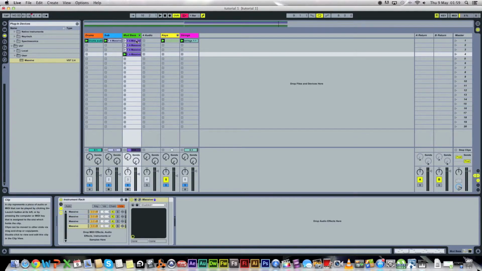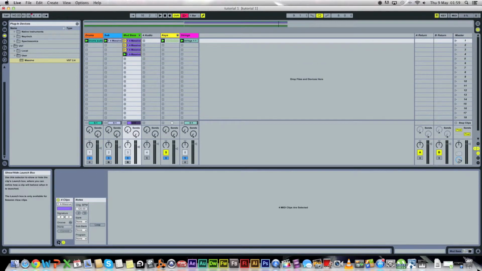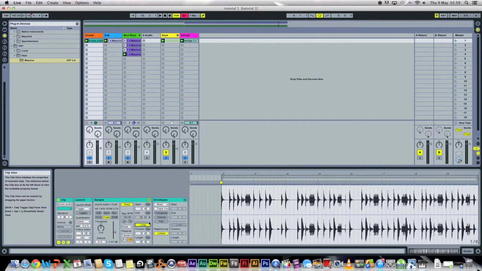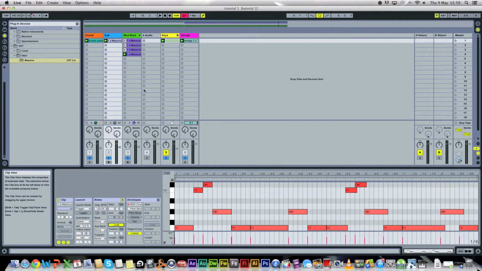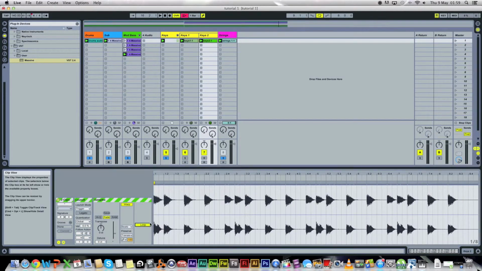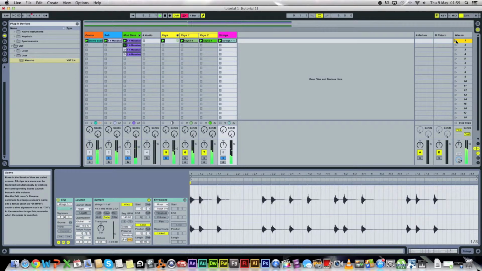Cool, so you can see we've got 4 instances of Massive, 4 loops. We highlight them all, click the L, click Legato, click that one, turn the follow action down to 0 to 0, and that's going to be, oh, we have to turn all the loops on as well. Loops is very important, because if it isn't set to loop, then as soon as this goes all the way around 8 bars, it's just going to end, because all my samples here are 8 bars long.